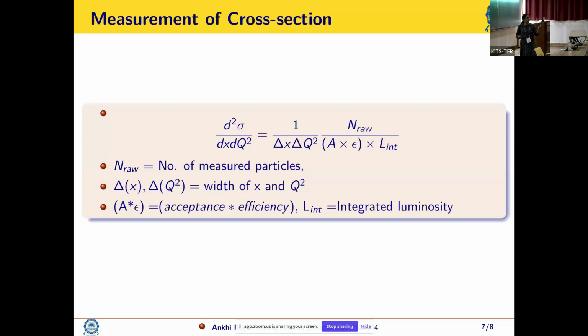As an example, there will be 100 electrons, but I am able to detect only 70. That means it is 70% efficient. I know very well through calibration that my detector is 70% efficient, detecting only that amount of particles. But the 100% is what I need, isn't it? For my calculation, whatever nature has produced, I want to know that. So I have to do this efficiency correction.